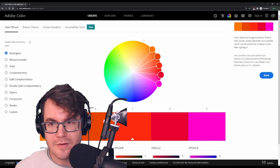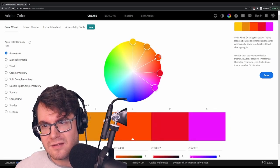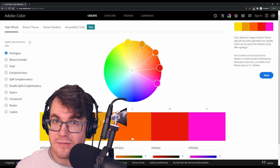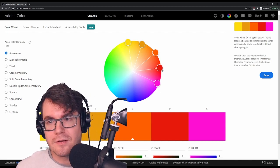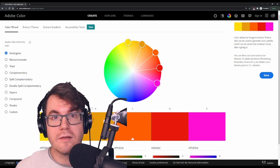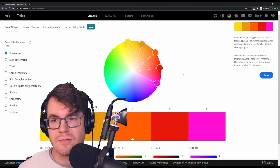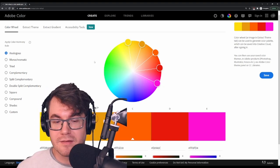You can generally mix paints to the degree of yellow to magenta if we're talking pure CMYK. If you didn't watch that Dana Howl video, you should. But that is the limit of where you'll see utility, this one third of the color wheel, one third of the pie here. That is where you're going to see diminishing returns and a lot of complications arising from trying to mix beyond that when you're mixing your own colors.